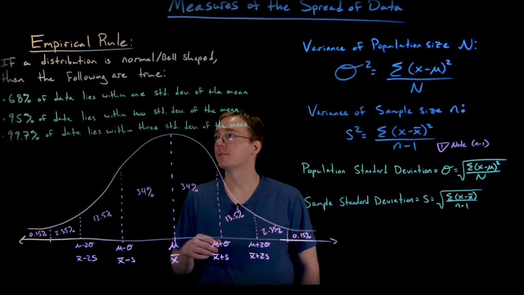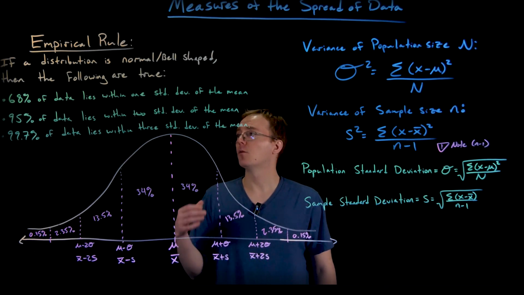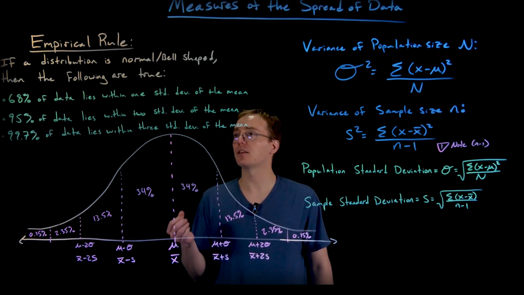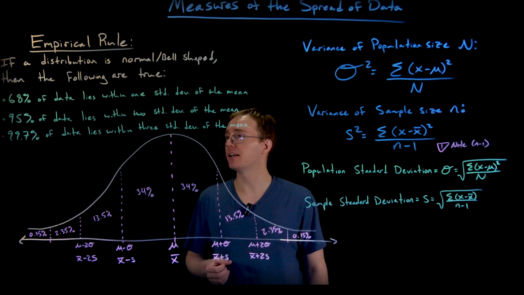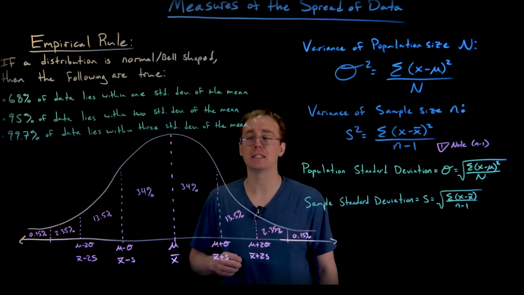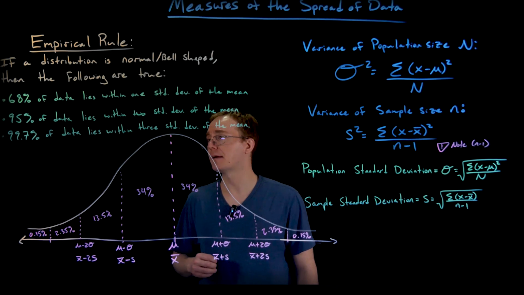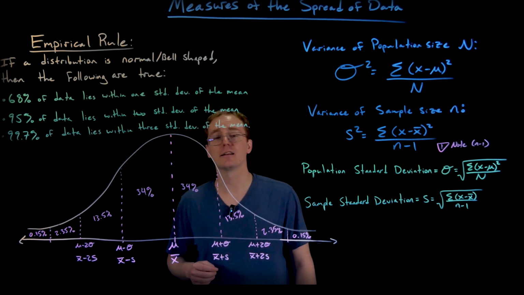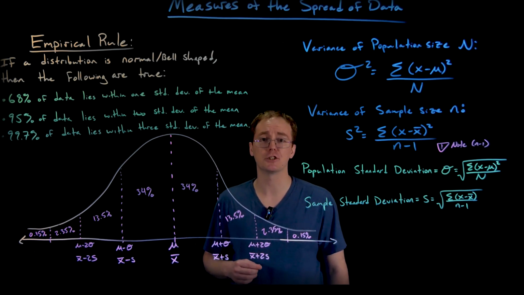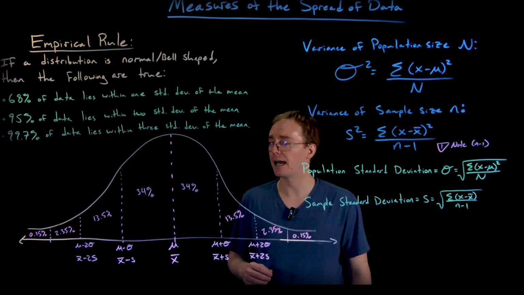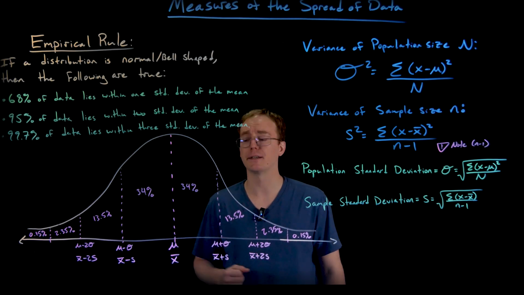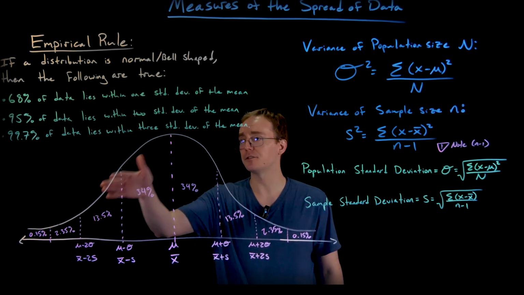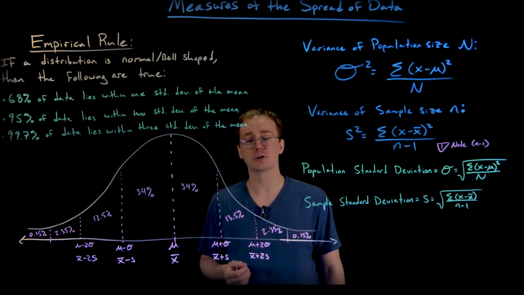going to be true. And so this normally distributed data will have 68% of the data lying within one standard deviation of the mean, 95% of the data lying within two standard deviations of the mean, and 99.7% of the data lying within three standard deviations of the mean. And so here we have a nice little graph to help us interpret what this empirical rule is trying to say. And so our data is distributed in a normal or bell-shaped way.